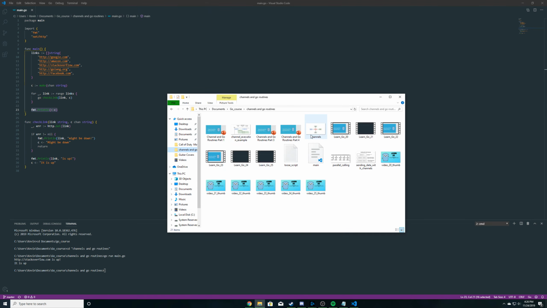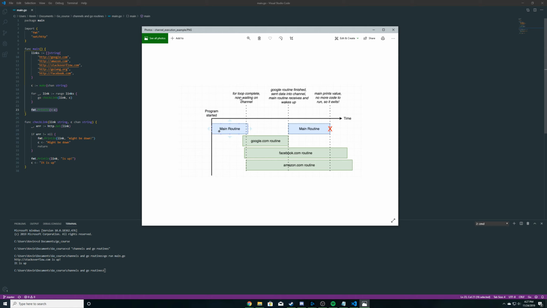The ordering here should be different. The Google one is correct, but the second one should be Amazon and Stack Overflow, but it doesn't matter. So the program starts, our main routine runs, and then it completes the for loop right here. Our main routine is now waiting for something to come back into the channel for it to print.